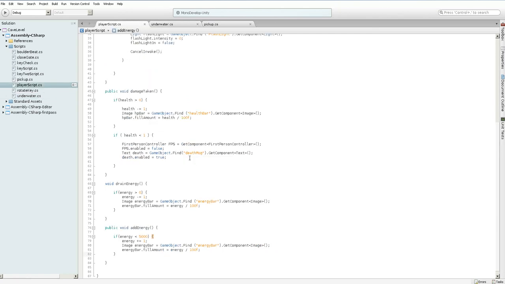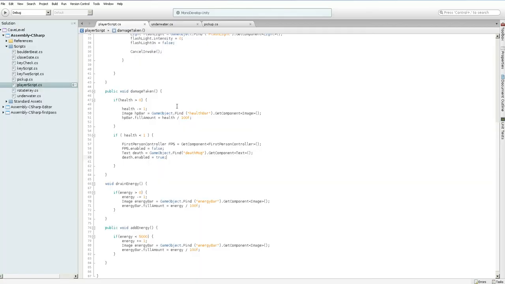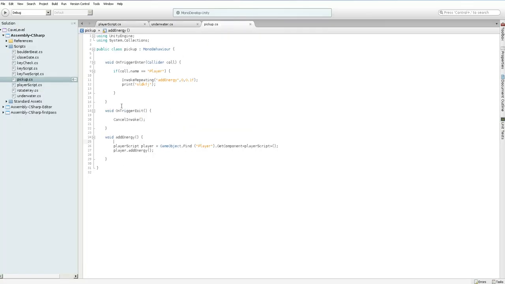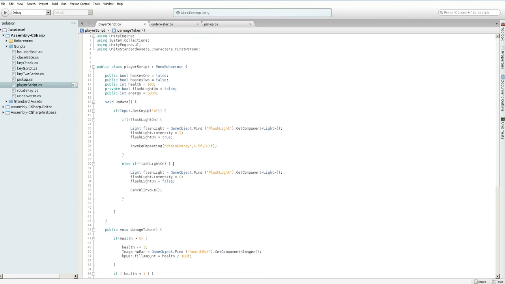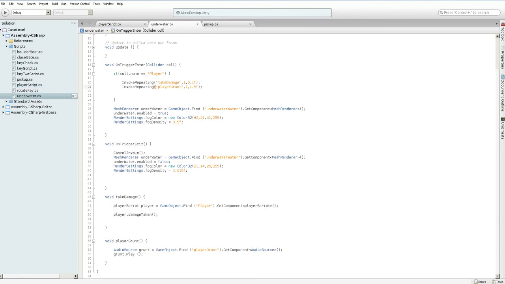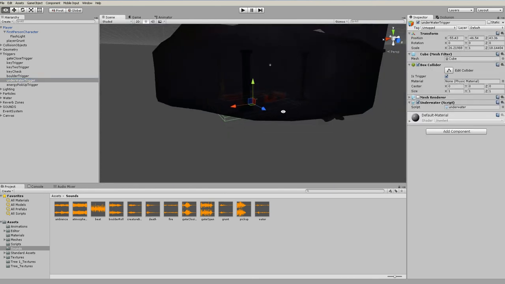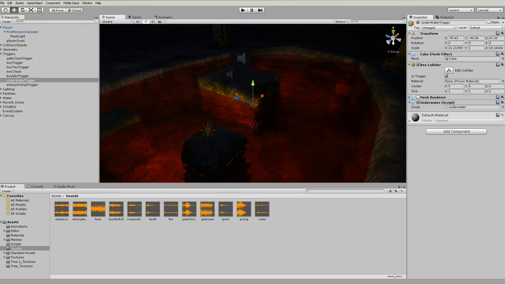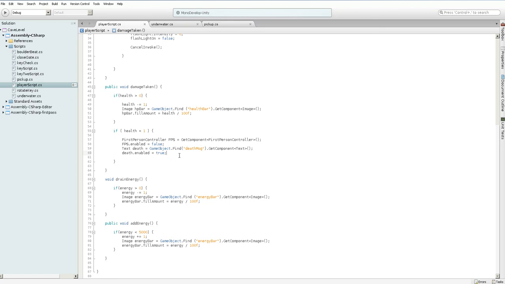We can also say here if it's dead, then we actually play a different sound. For example, then we can actually play the death sound, this one. But then we need to do something else here, because then we actually need to get rid of the trigger entirely, which is a bit more difficult. For example, here we need to turn off the actual trigger. So let's go to our underwater trigger, this one here. So when we're dead, we want to find a game object.